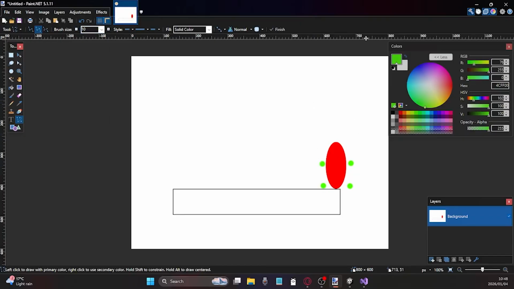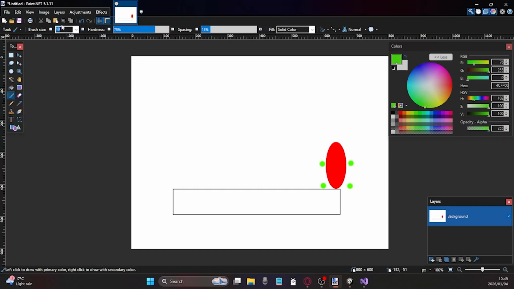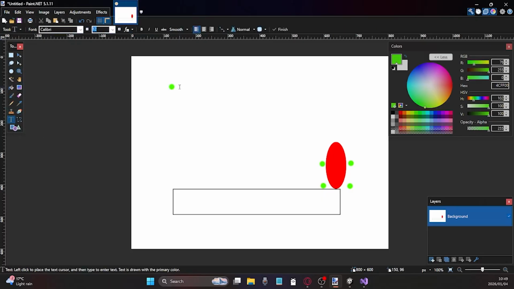Alright, so this is our enemy unit, and these are his eyes. So let's quickly make a thing here. So these are eyes.